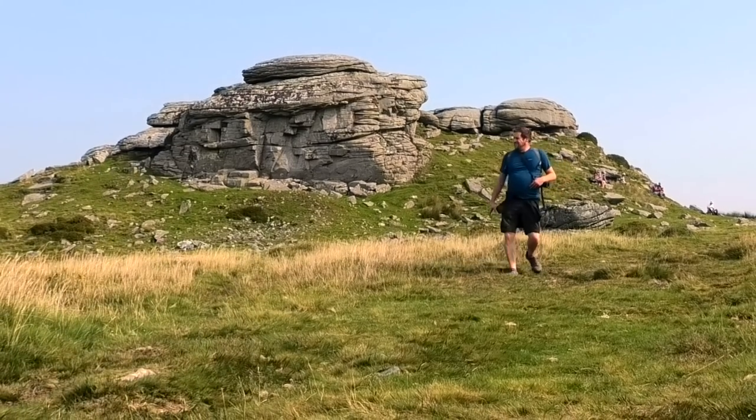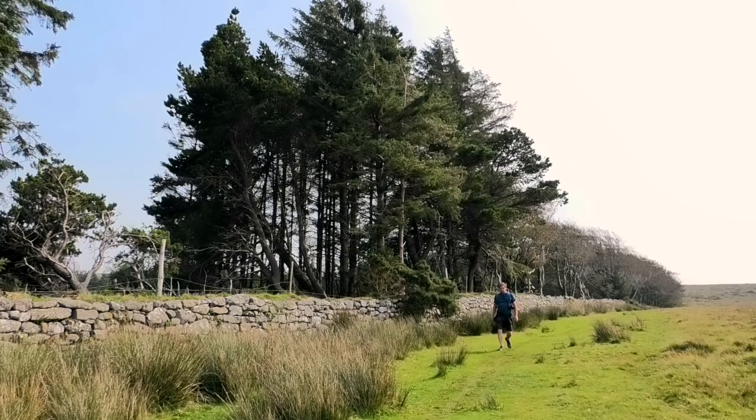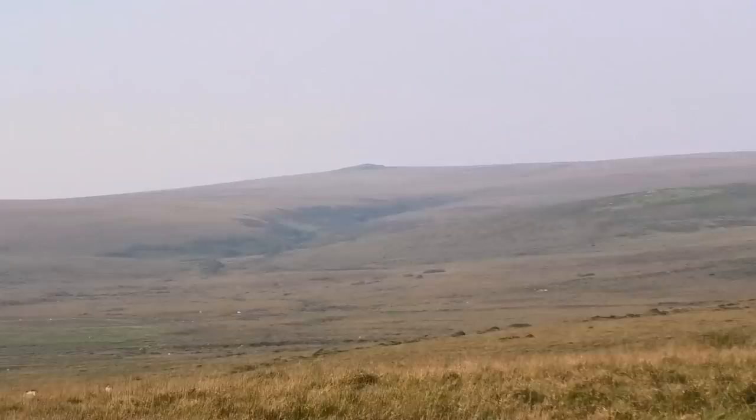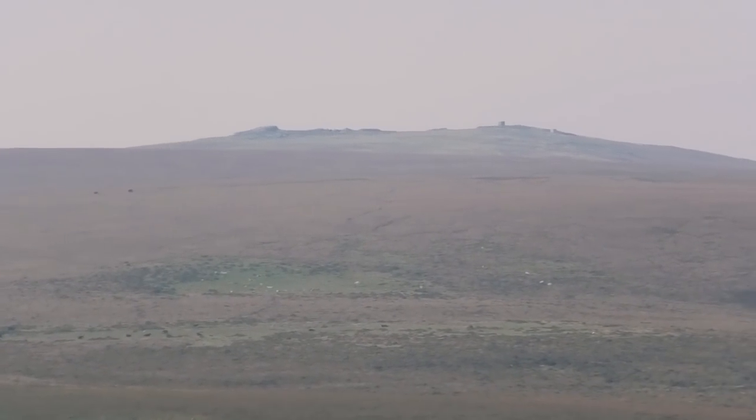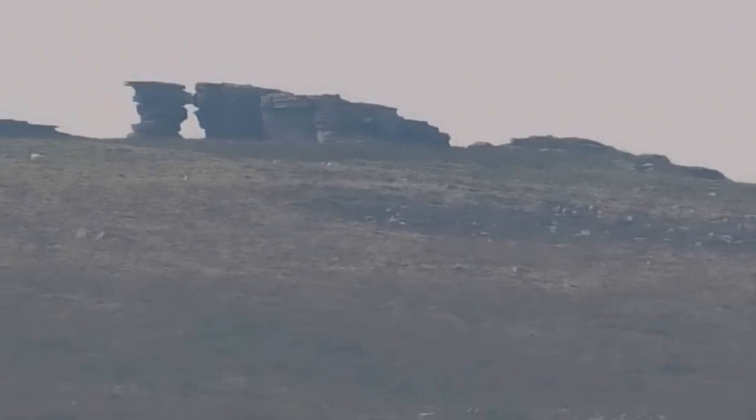So heading away from Kestor Rock now. This walk is supposed to be four miles and take two hours, but ViewRanger is saying I've done 4.7 miles already, and I've been walking for two and a half hours — though I've just stopped for about half an hour. I don't know how they measured the time and distance on them, but I'm stomping along fairly well and doing a little bit of filming here and there. We're about two thirds of the way round — I'll be surprised if it's much less than seven miles by the time we get back. Now you can see these tors coming up: Little Hound Tor up there, Steeperton Tor, Wild Tor, and Watton Tor. You can just make out the shape of that weird rock formation up there.